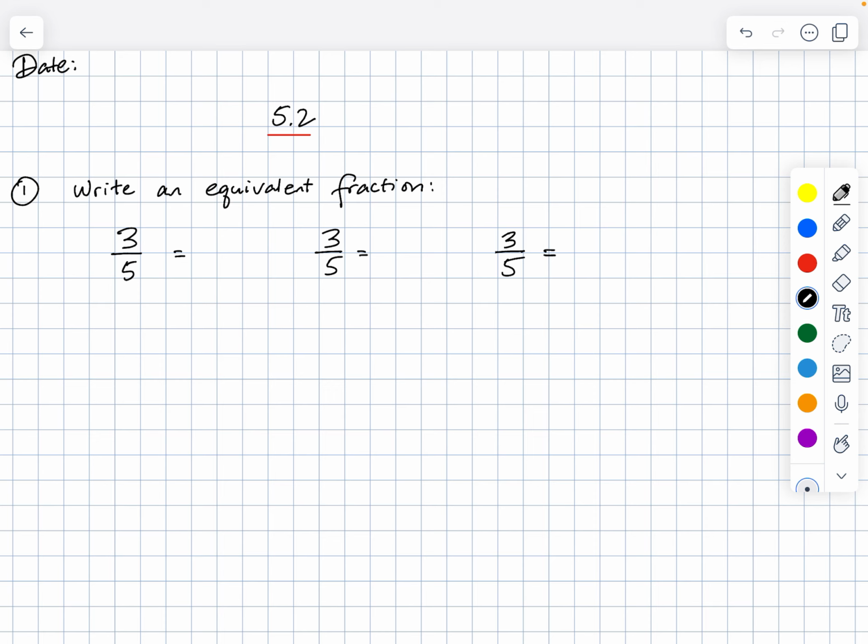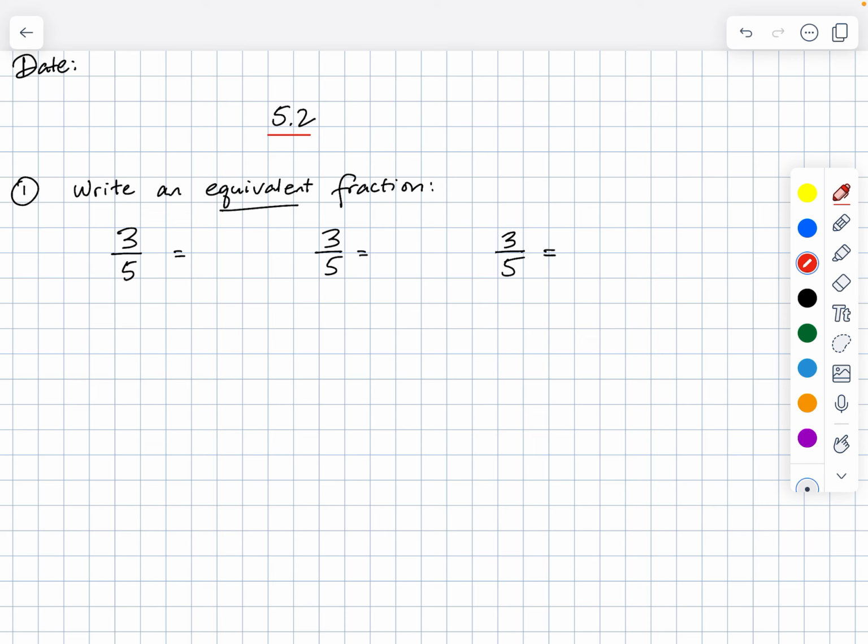So writing equivalent fractions, this is a review from a concept or a skill that you learned in previous years. Last lesson, we dealt with a lot of simplifying, which is a similar concept where you're doing the same operation to the numerator and denominator. So if you remember how to do this, go ahead, pause the recording, and come up with 3 different equivalent fractions to 3/5. But just as a review, let's do this. So 3/5 is already simplified. So I just want you to give 3 different equivalent fractions.